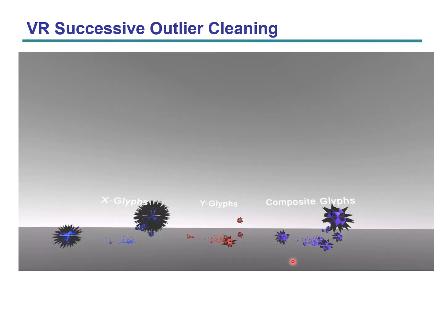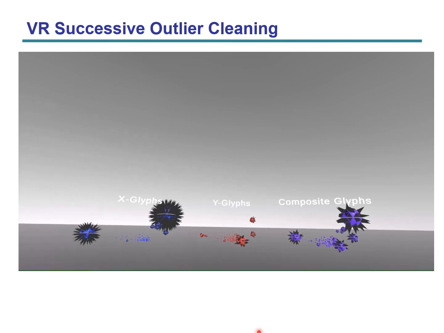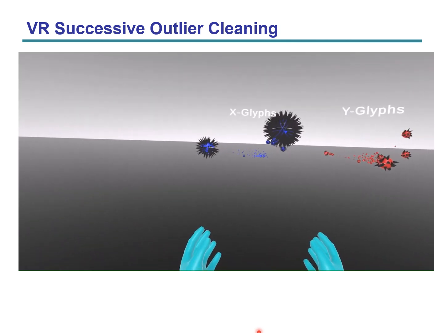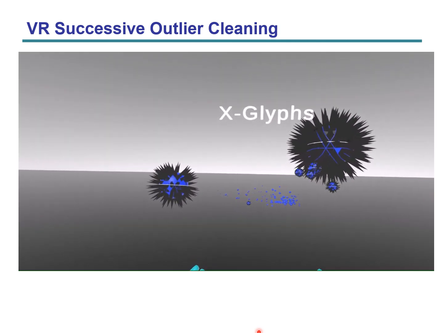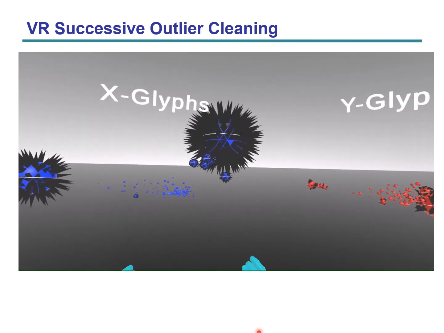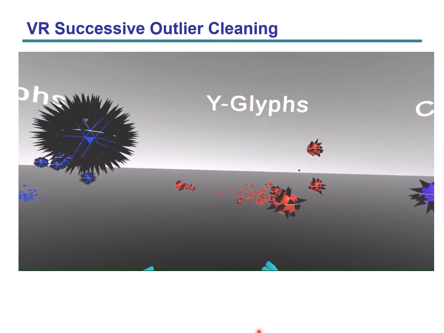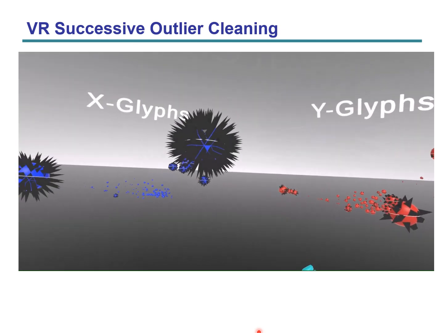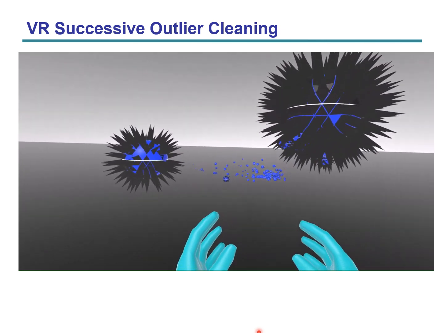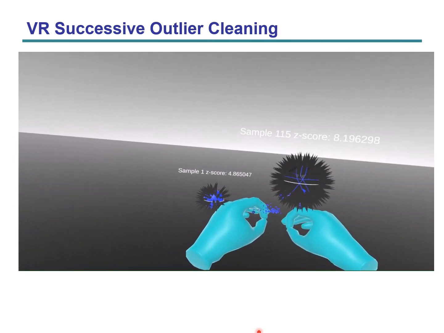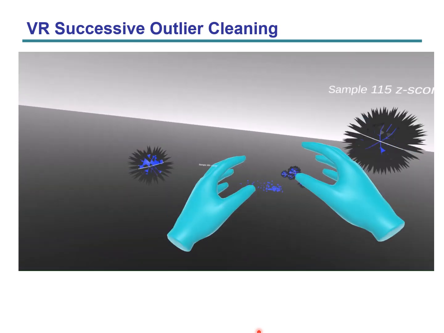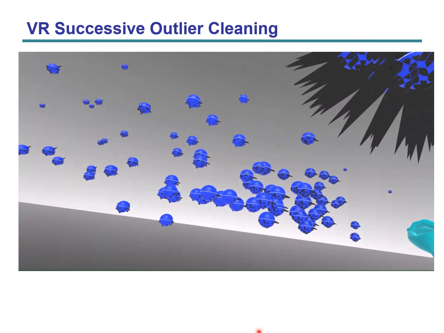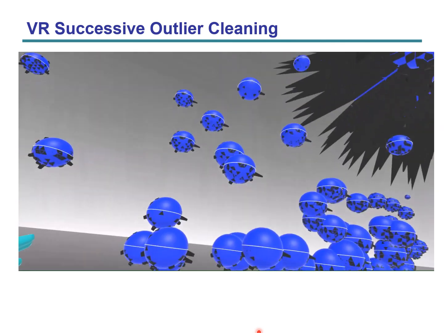This is the video of the VR, so we'll watch it now. Hiram is the student, and he's just going to show at first, here's our Prism X glyphs. All three data clouds are in the VR. You can go to either one anytime you want. And they're the Prism Y glyphs, and then the composite glyphs. Now he'll go back to the Prism X glyphs, and he's going to zoom in just to show you a little bit with the VR. You can move the samples around, and we can click a button and put everybody back to their original PCA coordinates, which I think is what just happened there.